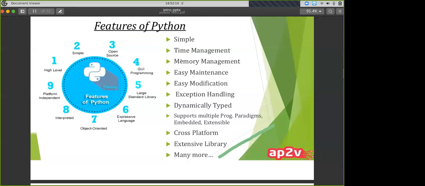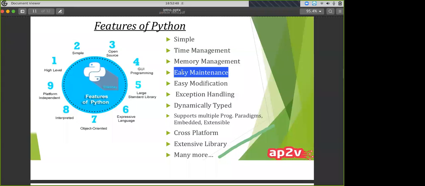If we discuss memory management, Python has its own memory management. You do not need to worry about garbage collection or GC. If a particular variable has no reference, that object will automatically be removed from your memory. Python has its own memory management system. Easy maintenance: what is easy maintenance? Let's suppose you want to maintain another developer's code. At that point, you first have to understand the other developer's code. When you maintain Python code, you will be able to easily maintain other developers' code, and you will get help as well, on top of all the features.